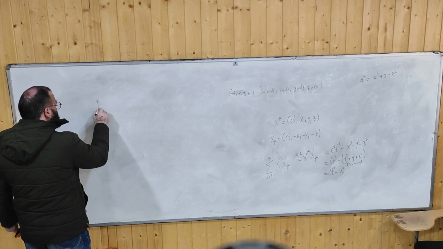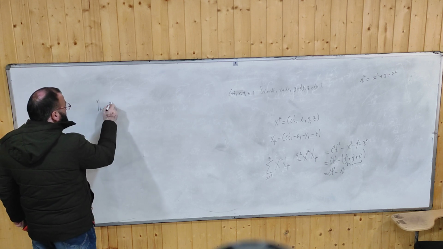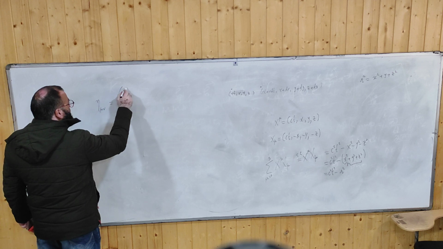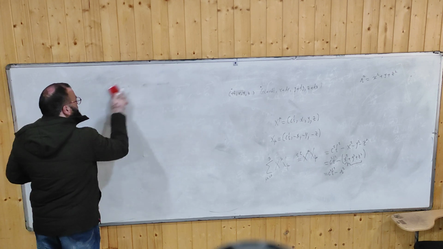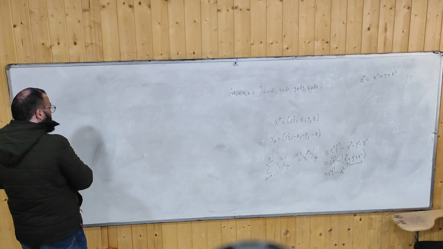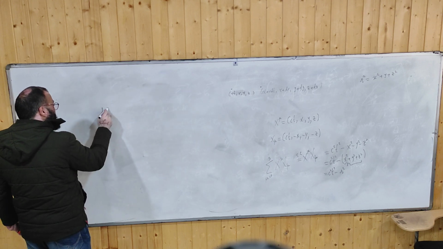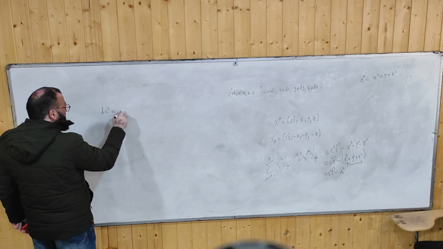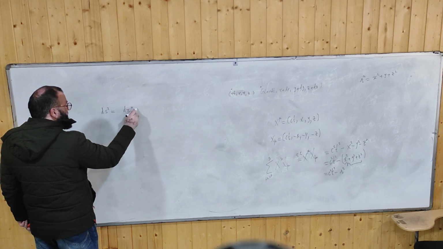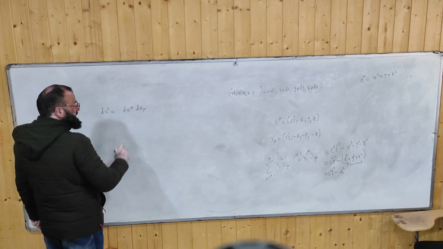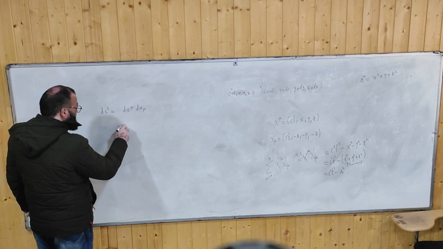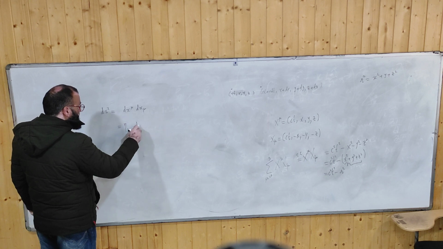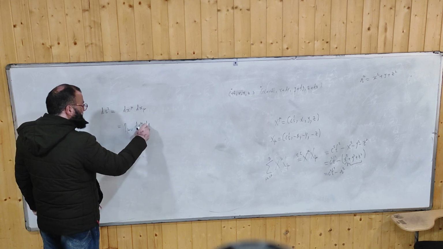So let's write it as eta mu nu. Okay, so like this, minus 1, 0, 0, 0. Okay, so let me do it this way. If I have to define now the distance, let's say this ds square, I can write it as dx mu and dx mu. So this I can write as eta mu nu dx mu dx nu.